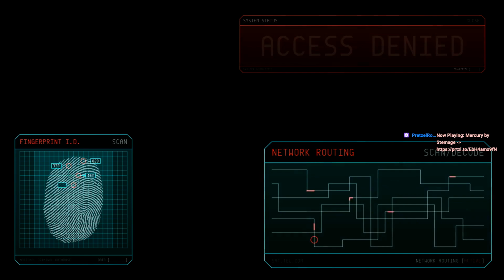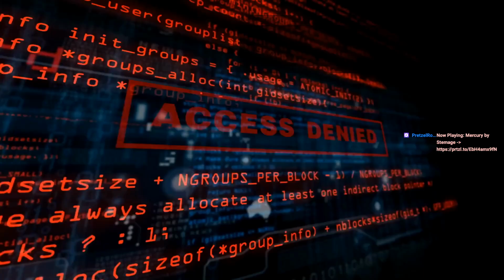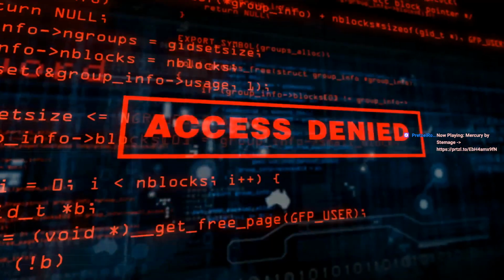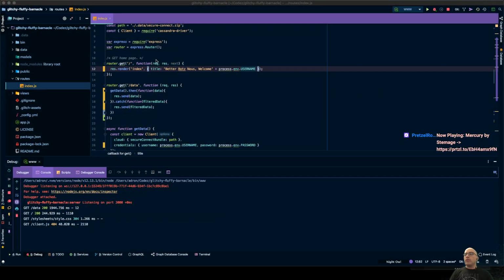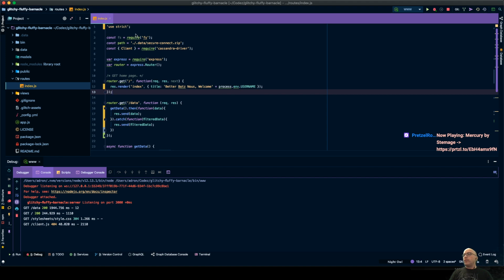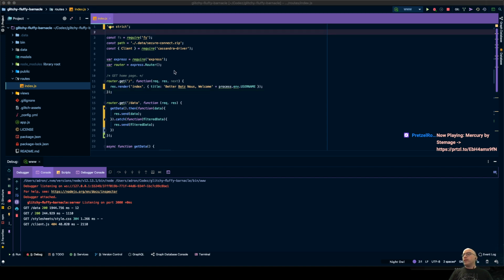Oh, it worked. There's my username and there's my cluster. Okay, got it to work that time. So process.env, I just need to restart it. The variables are set for username and password. The path is set. So that's how we can get this to work with Glitch. And then there's the cluster name.